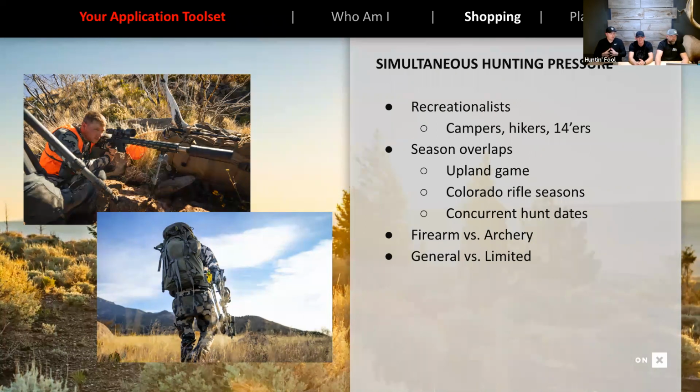So it could turn into tens of thousands of hunters in the field at the same time in your area of the state. Yeah, not just your tag that you are looking at. Don't get tunnel vision thinking this is my hunt, I'm gonna be the only one there. You run into that in Colorado all the time, especially on the second and third rifle hunts.